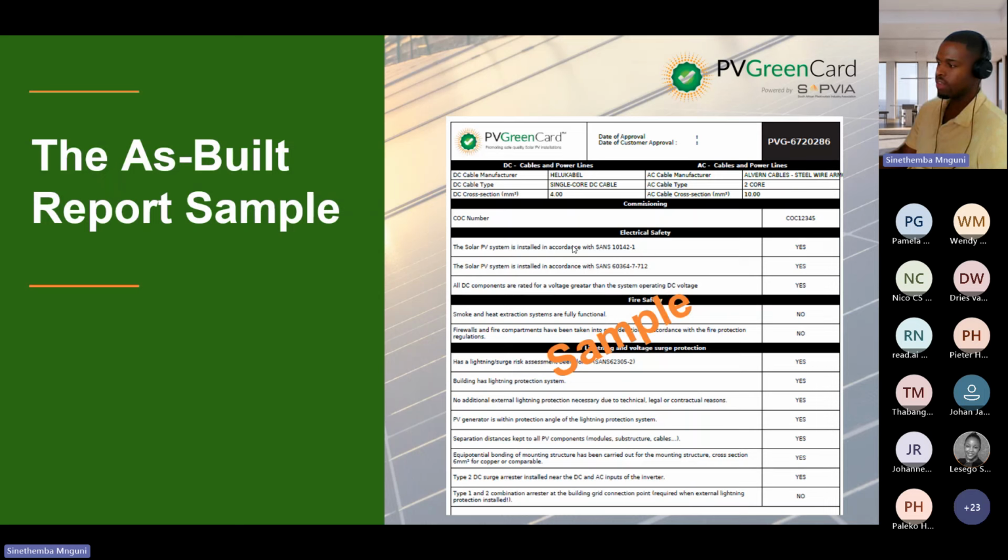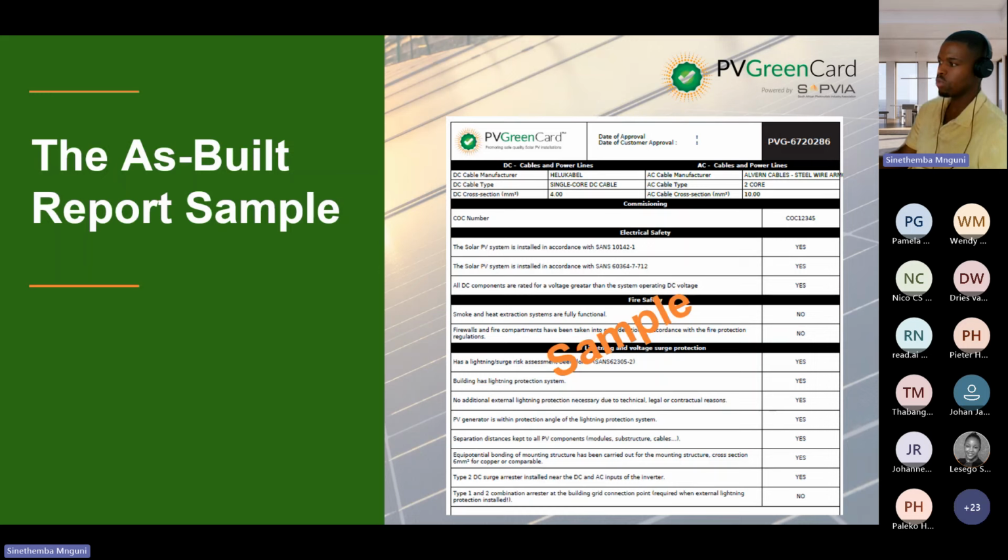I believe that for every section here, we highlighted what's very important as per each reference, if needs be, and also some other generic questions, such as whether your generator is within a certain lightning protection system. If that information is applicable to you, you click a yes. If not, you select a no.